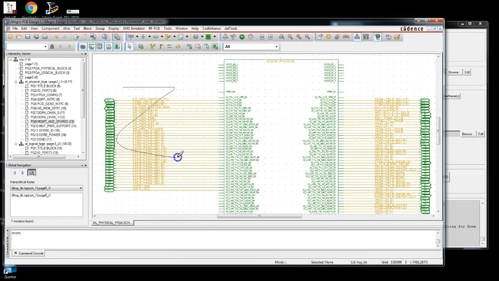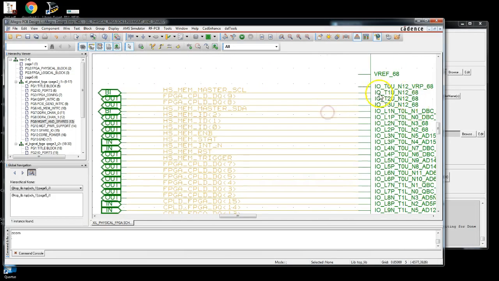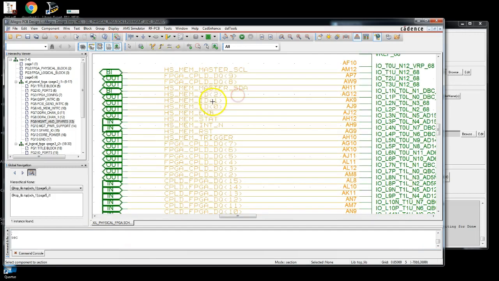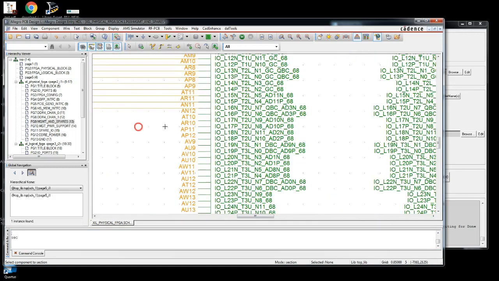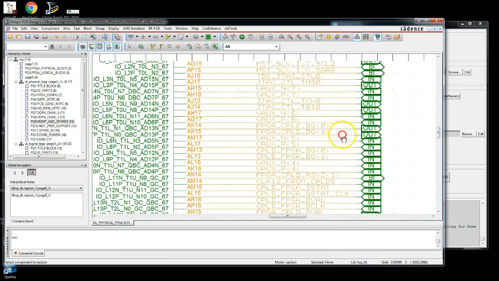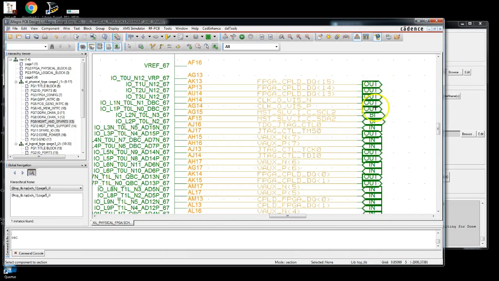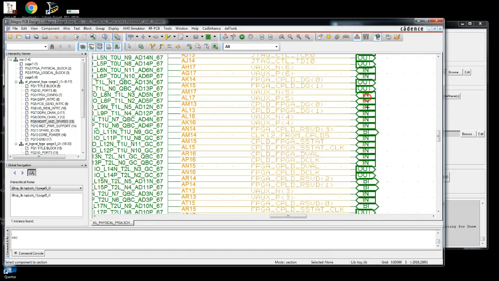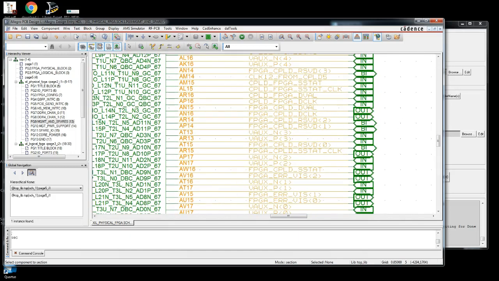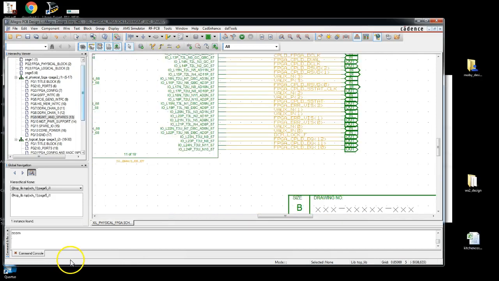Let's zoom in and take a quick look to see how pinWire named the FPGA pins for us. To manually add these scattered wires with individual pin names for just these two I/O banks by browsing through the FPGA pin report would probably have taken at least 45 minutes, and then to double check the pin connections would take another 30 minutes. We can also see that pinWire figured out the pin type for each pin and placed the proper off-page symbol, input, output, or BiDi, connected to each wire.